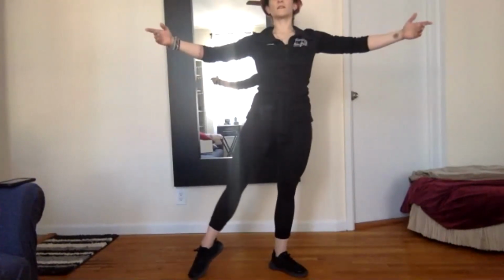Front, close, side, close, back, close, side, close. And front, close, side, close, back, close, side, close. Give those straight knees a break with a nice plie.